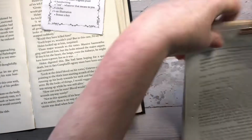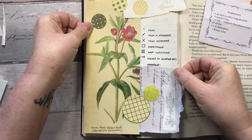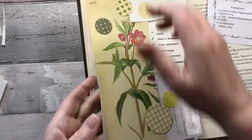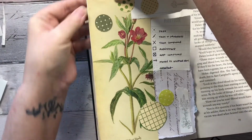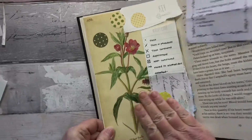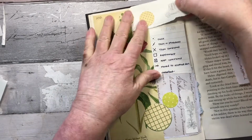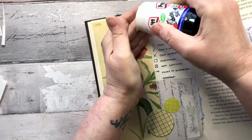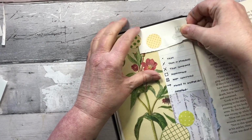Okay, so I'll move that back out the way and we bring the page back in here. And we'll stick it down. Make sure I'm on the page. Quite. And I know what I've forgotten to do, and that's a pocket. Dried out already, so I'll put that down there.